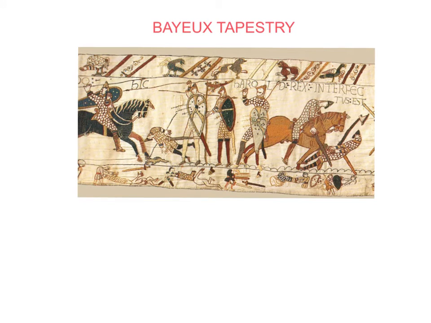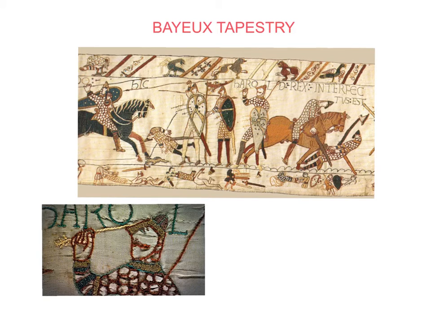There is a tapestry called the Bayeux Tapestry, which is a piece of material with embroidery on it that depicts the entire Battle of Hastings. Here you can see a section of it, of the Anglo-Saxons who supported Harold Godwinson versus William the Conqueror. And in another piece of the tapestry, which I'm going to show you now, you can see how Harold Godwinson ends up dead. Perhaps you can see here, this is an arrow and it's going through his eye. This is actually how he dies.